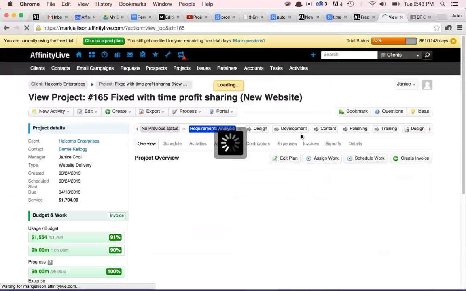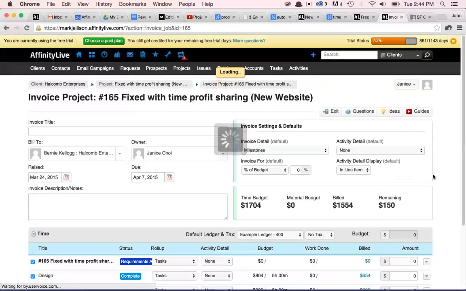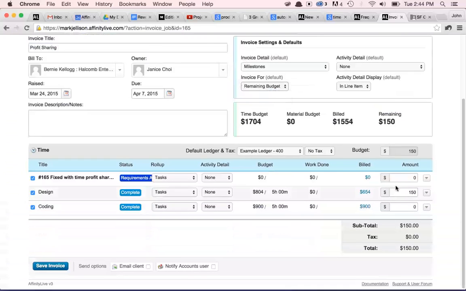Okay, now we're more or less finished with the project, but we did go under budget by 9%. Fantastic. Let's look at the invoice to see how much we went under budget. Okay, we went $150 under budget. In this profit sharing model, what we can easily do is put a profit sharing invoice, where instead of doing time and materials, I'm going to keep it at percent of remaining budget, which says, well, we have about $150 remaining, but since this is profit sharing, let's actually share that with the customer. I'm only going to invoice you 75 because we did in fact go under your budget. Fantastic. So this would be the final invoice that would go out for this particular project.